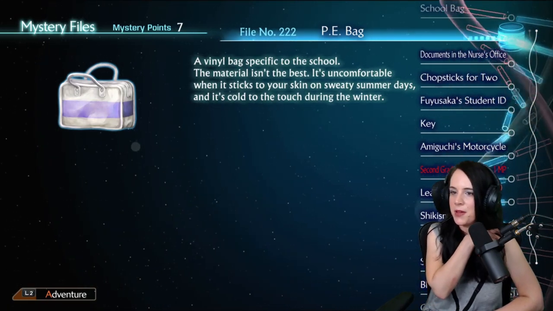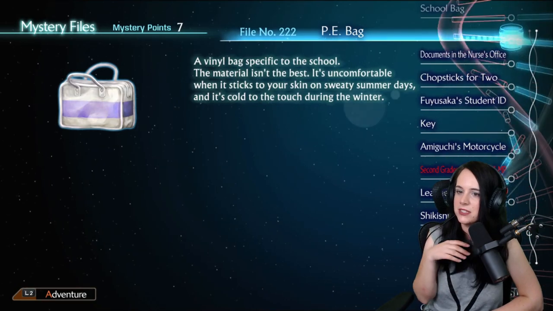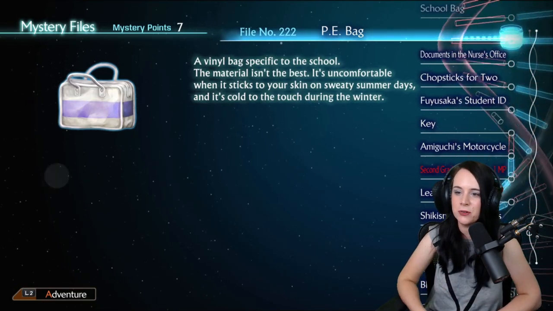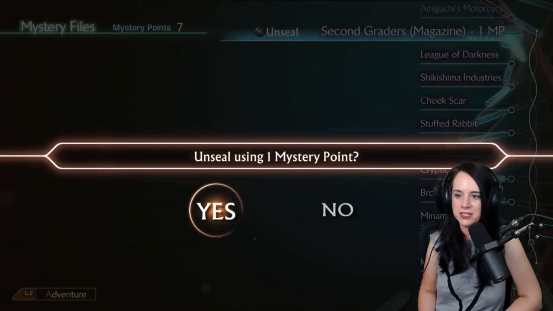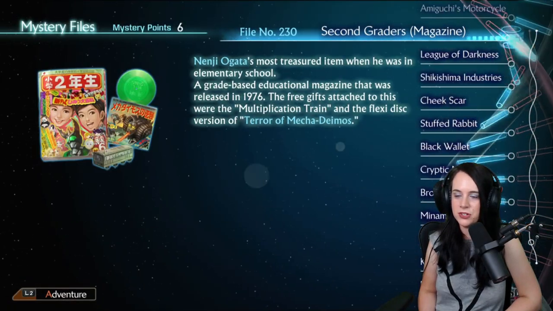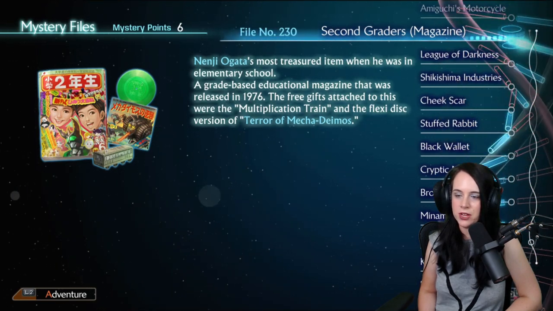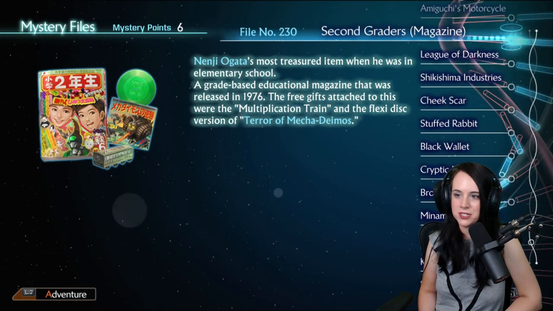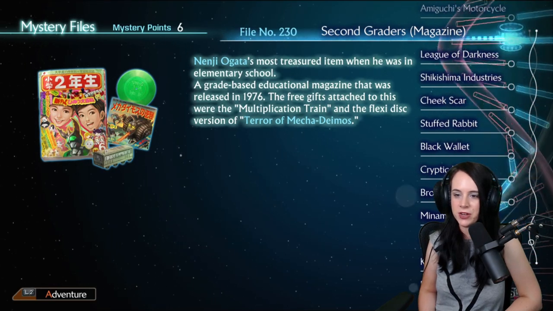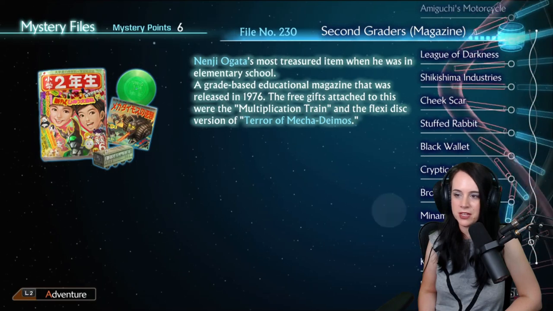A vinyl bag specific to the school. The material isn't the best. It's uncomfortable when it sticks to your skin on sweaty summer days and is cold to the touch during the winter. Second grader's magazine. Nenji Ogata's most treasured item when he was in elementary school. A grade-based educational magazine that was released in 1976. The free gifts attached to this were the multiplication train and the flexi disc version of Terror Mecha Deimos.